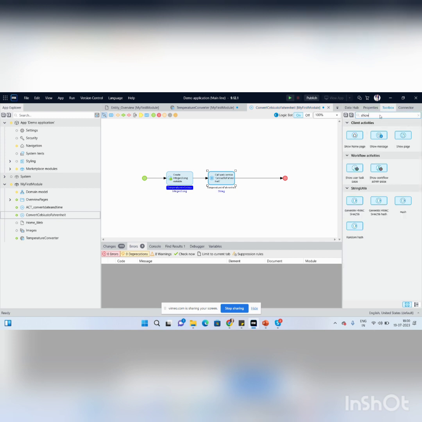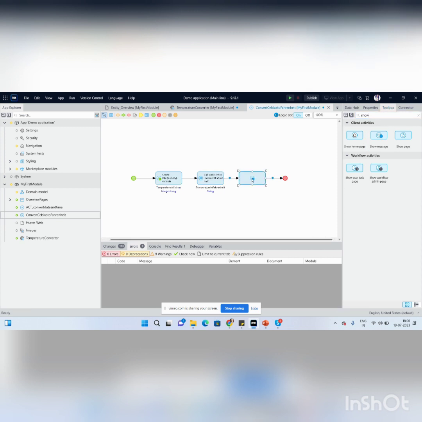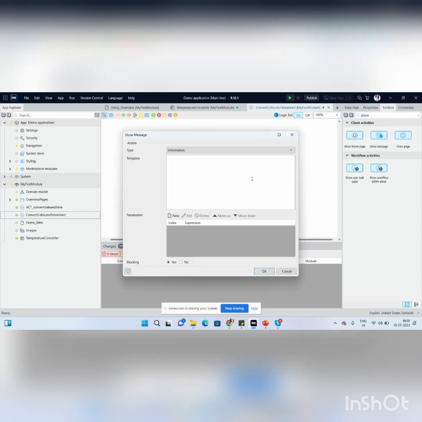So we are taking one more activity here, which is show message. From the toolbox, double click on this new activity and open the show message. You have to type information, and here the temperature in Fahrenheit is.